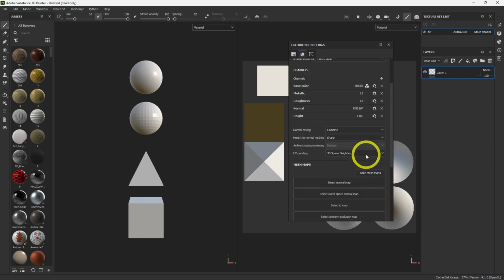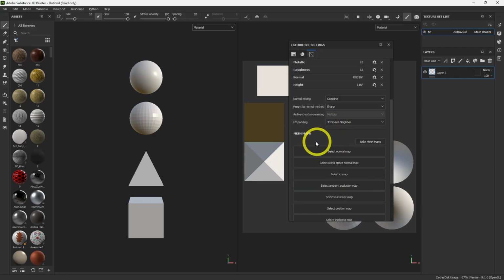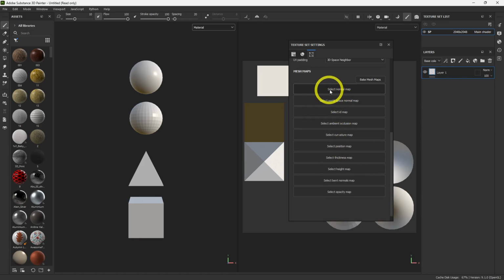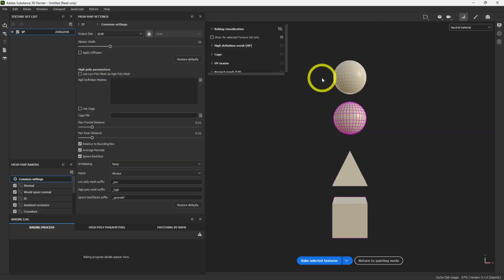So if you scroll down under mesh maps, you'll notice that right now it just has a bunch of labels, but there's no actual maps. So it says normal map and occlusion map, etc. There's a bunch of labels for maps with no maps. So we want to create them by clicking Bake Mesh Maps, and you'll see it'll open up a separate window.